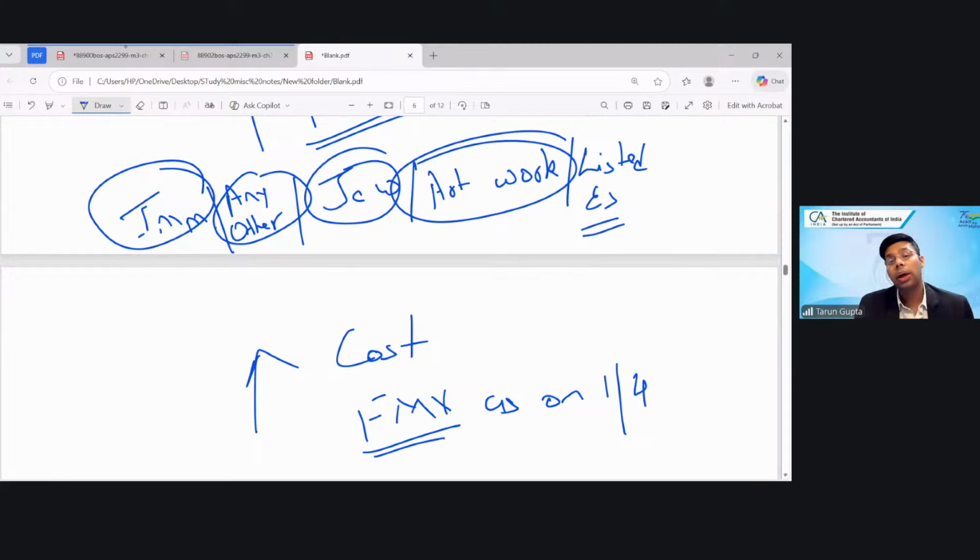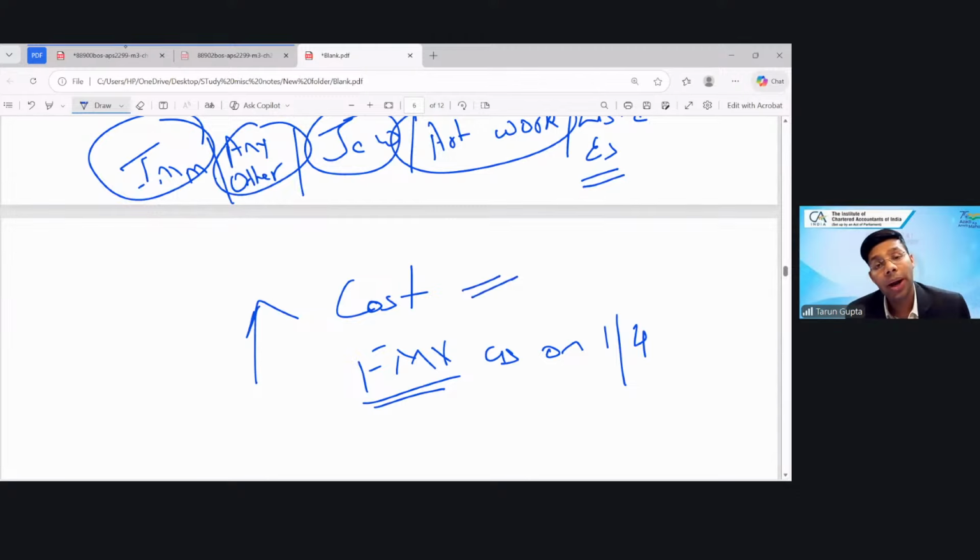And if you could not explain the source of such investment, then it will be treated as undisclosed foreign asset. It will be taxable under the Black Money Act in your hands. And the value shall be the cost for which you acquired this asset or the fair market value as on 1st April 2026. And how do you compute fair market value?